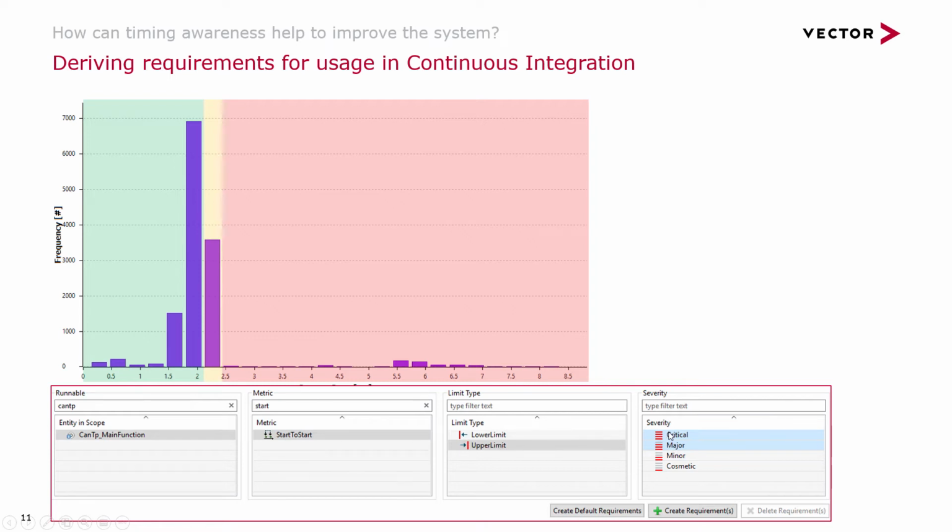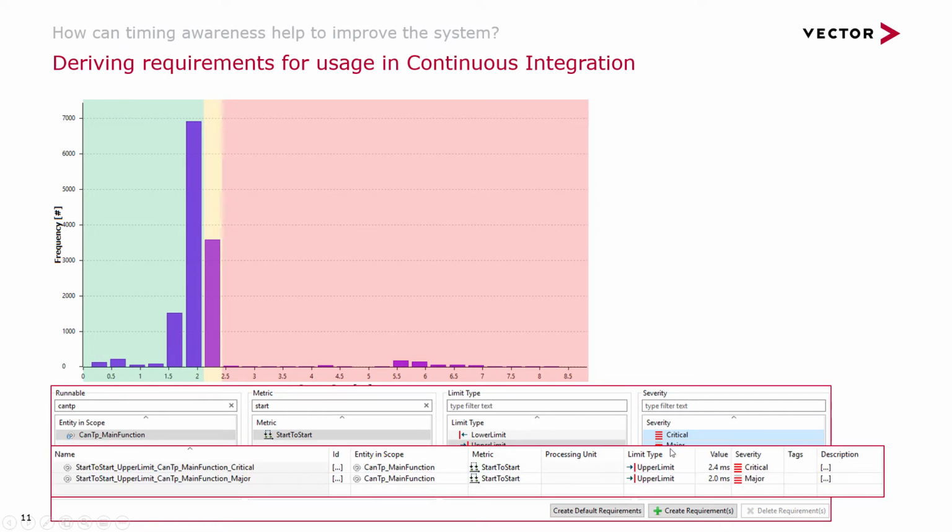And if we do that, we can now define these different time zones. So greater 2 milliseconds, greater 2.4 milliseconds from start to start would define these thresholds that I have shown here in yellow and red. And with that, we can now run it continuously against every build and get an indication if this error happened again.